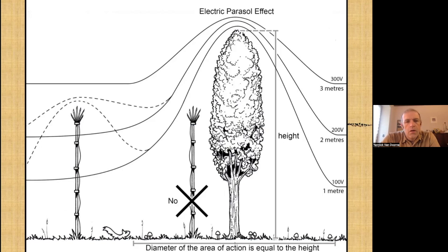You can also help the tree grow like this, because when you put an antenna close to the tree, quite high, you will also stimulate the electricity in the soil, and you will help to protect the tree. Even if the tree is also an antenna, putting other antennas around will help the tree. So it's also interesting to know.